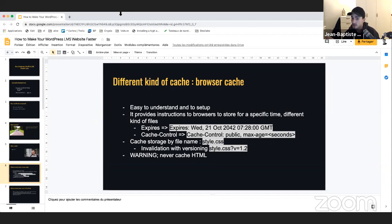On static files, we put some information on the server to say, okay, this file, let's say this image or all the images, you are going to tell the browser that it needs to store it for 6 months because an image doesn't change, because it has a name. So the browser will keep this image in its memory, and each time I go back to the website and the image is requested, it's directly the browser which is going to display it. We do that for images, CSS, JavaScript, and for that we can use two methods. It's a bit technical, but still important to explain a little bit.